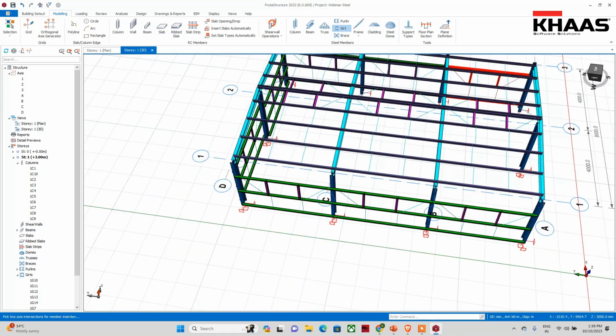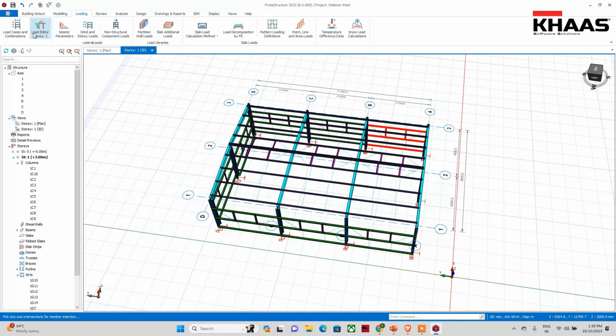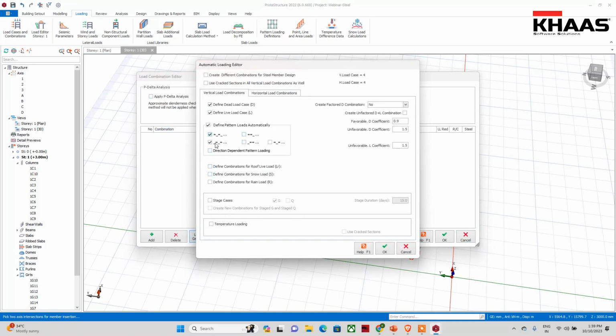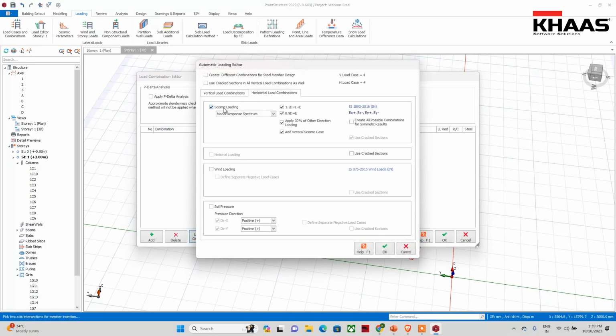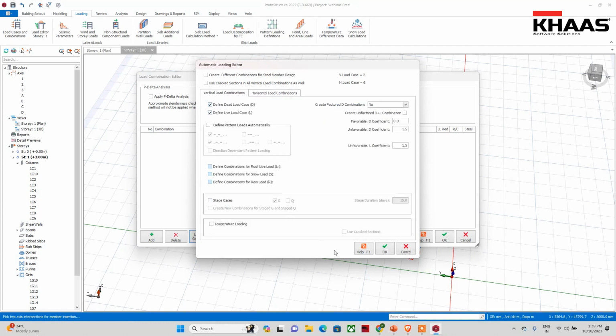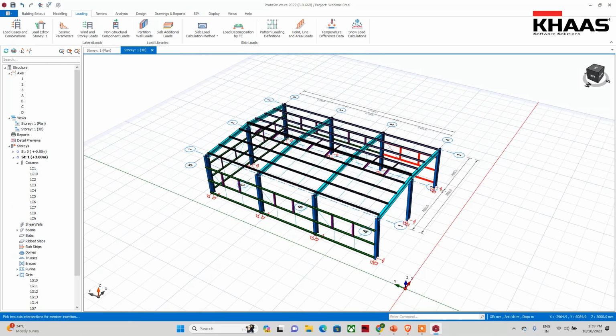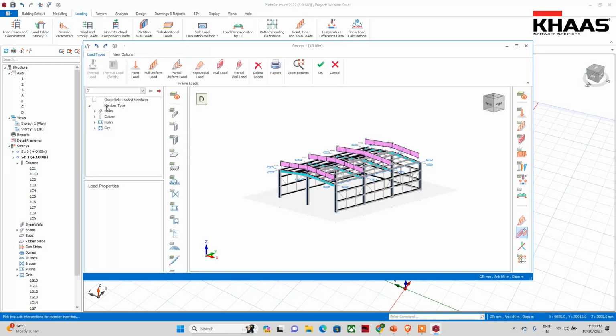Okay. So before that, I'm just going to my loading. So just taking the same pattern of loading generations, seismic and horizontal forces for the wind. Hitting OK. The same way you can go to the load editor to add whatever load cases you wanted to add. For example, purlin load cases we already modeled it. No need to remove. So any other load cases you wanted to add, you can do it.